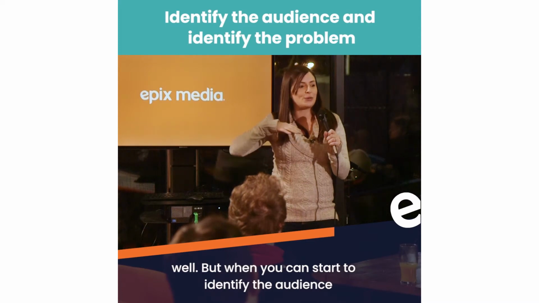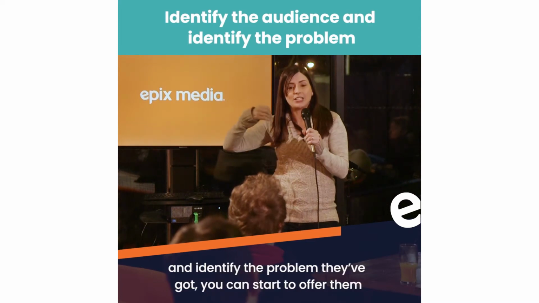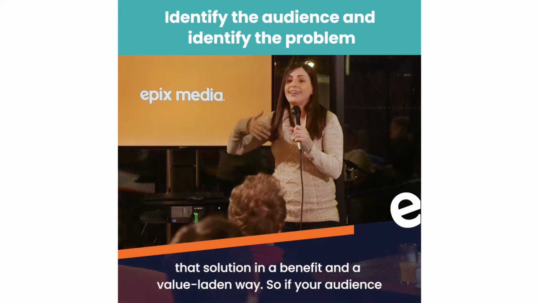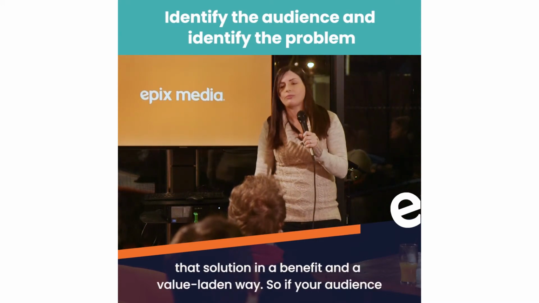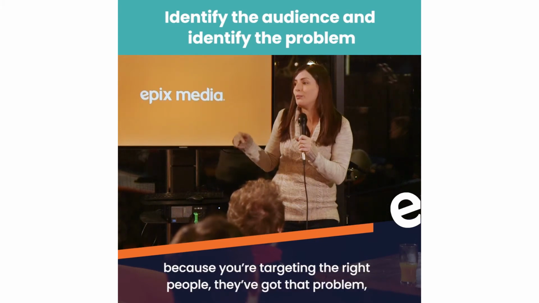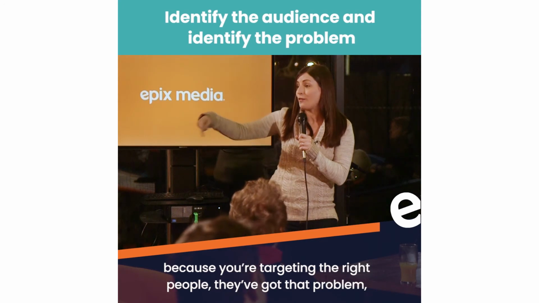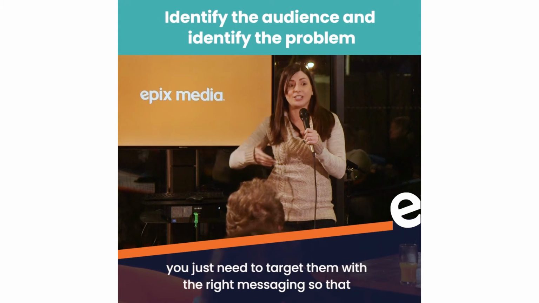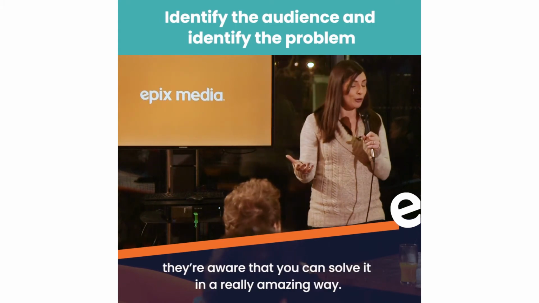But when you can start to identify the audience and identify the problem they've got, you can start to offer them that solution in a benefit and value-laden way. So if your audience is right, you don't need to tell them the problem that they've got, because you're targeting the right people. They've got that problem. You don't need to tell them they've got that problem. You just need to target them with the right messaging so that they're aware that you can solve it in a really amazing way.